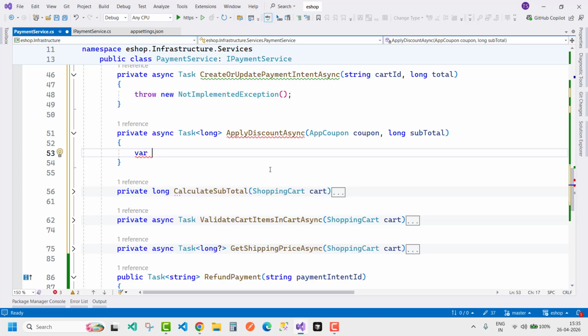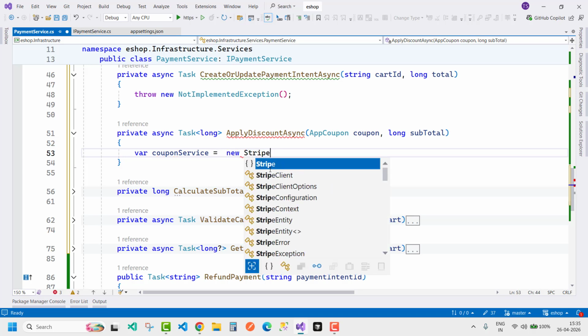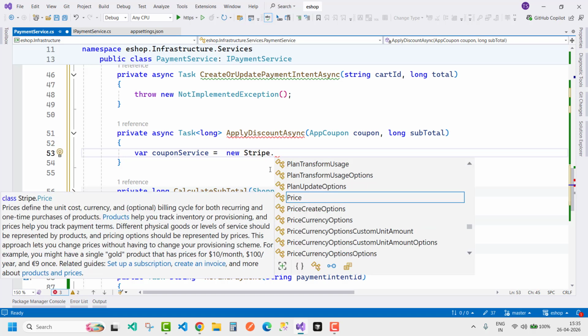And the next one is apply discount async. Apply discount, I mean to say that the coupon is applied on your Stripe settings, Stripe configurations.